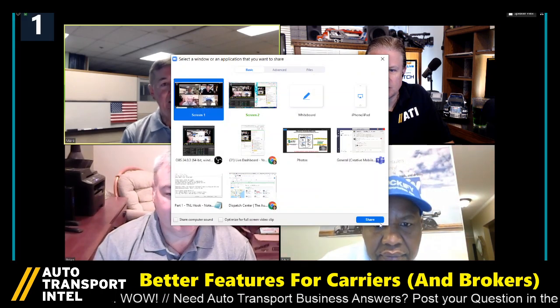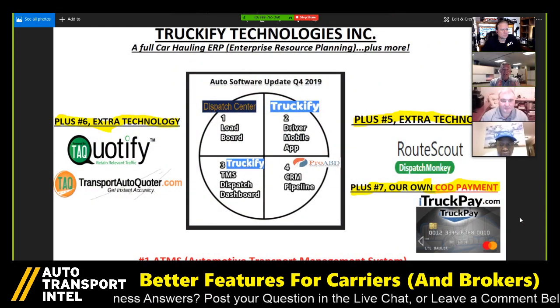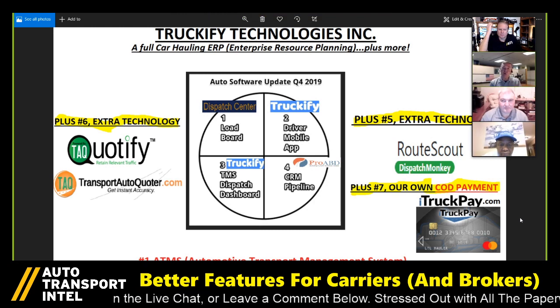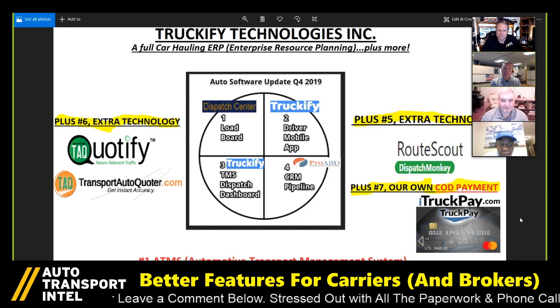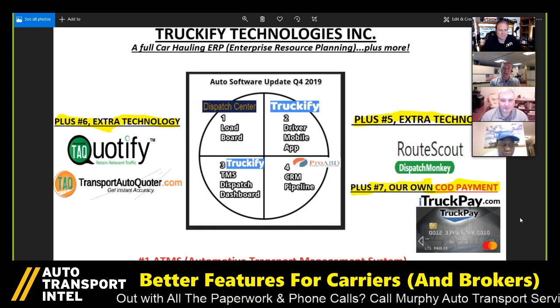This is a perfect opportunity for carriers to name their route and their lane, designate it at their price, and then when the broker is doing a quote, they will do a Quotify match.